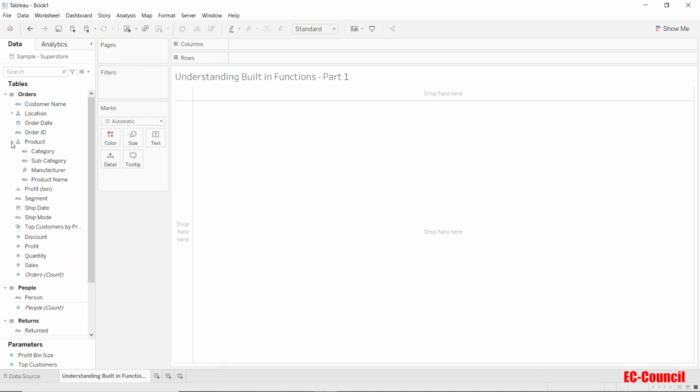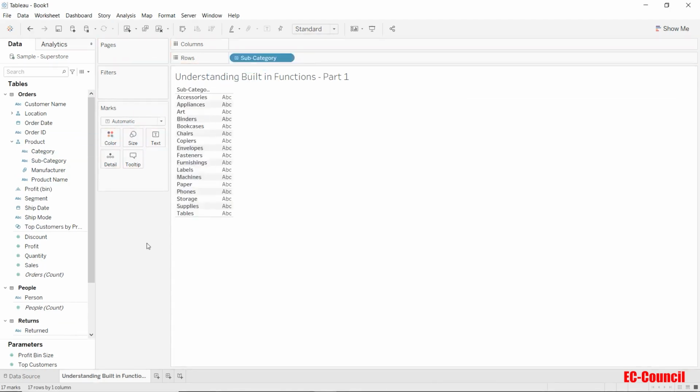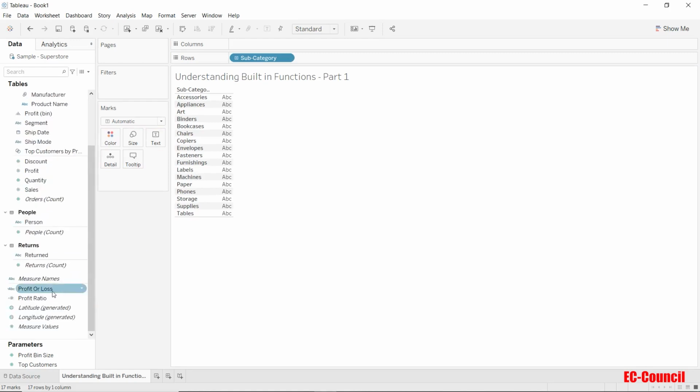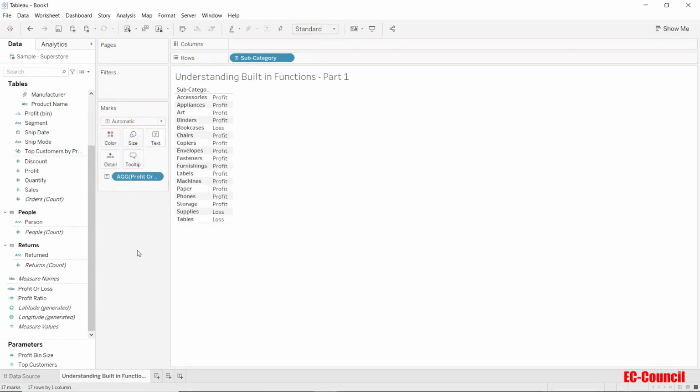Let us put up the subcategories present under the product hierarchy onto the row shelf. Let us drop this new field, that is profit or loss, onto the text shelf in the marks card.